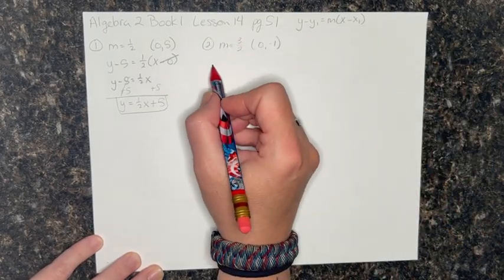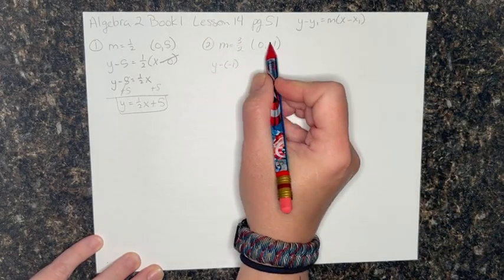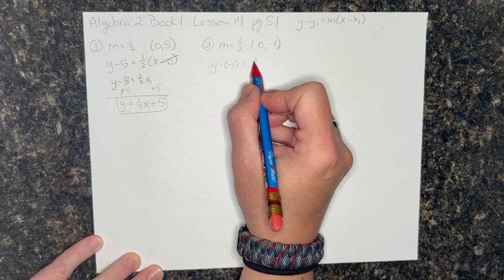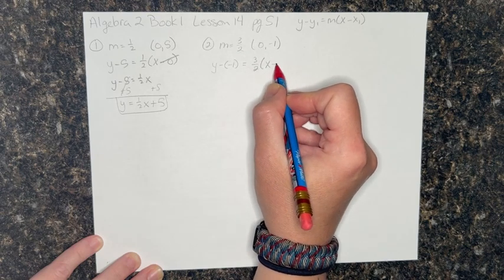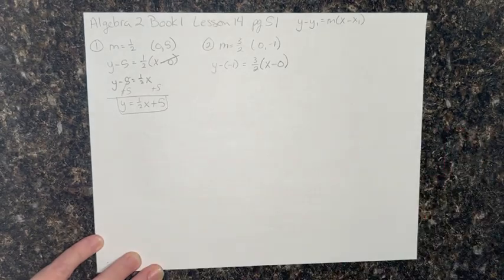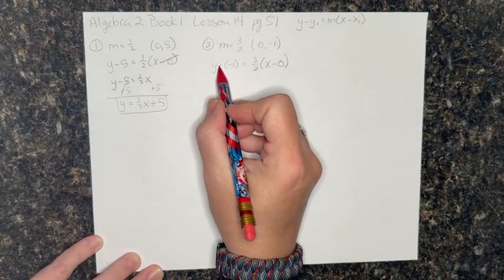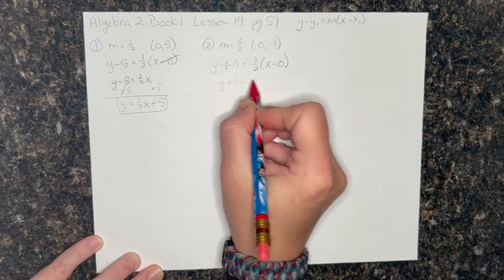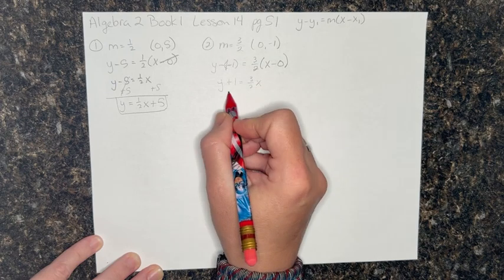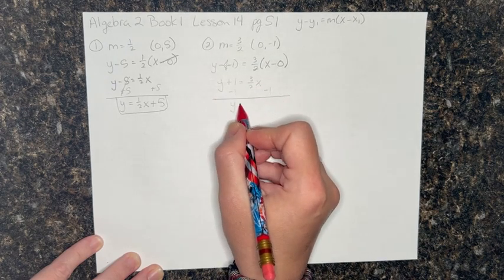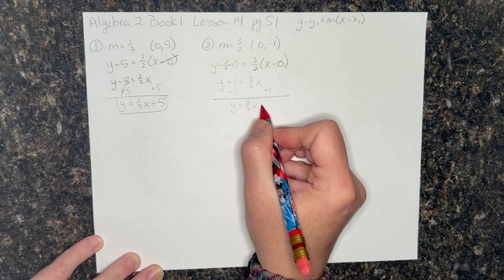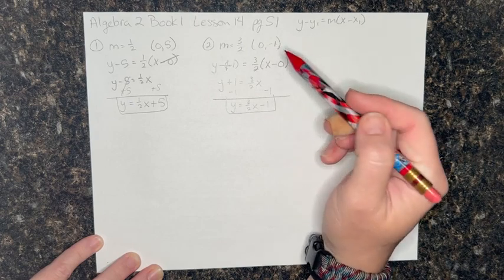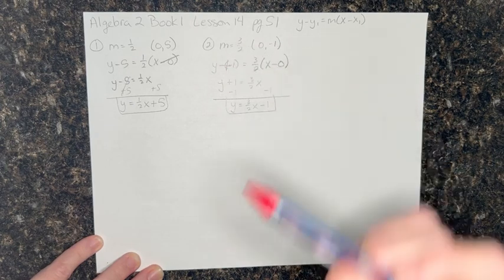Well, same process, right? Y minus minus 1, because -1 is our point, but the negative sign is part of our formula, equals 3/2 times the quantity x minus 0. Again, with these minus zeros, y minus minus 1, no minus minus in math, so it becomes a plus. So I've got y plus 1 is equal to 3/2x. I'm going to subtract 1 from both sides. And I get that y is equal to 3/2x minus 1. That is the equation of the line passing through this point with this slope. All right, let's do a few more.